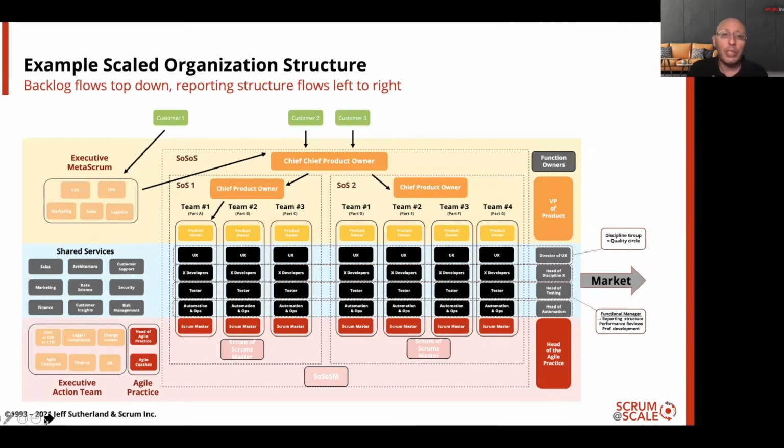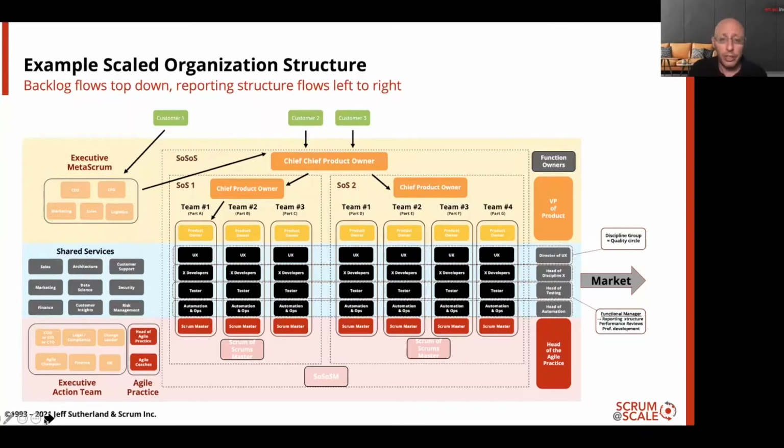Now, when we talk about what a sample scaled structure looks like, and this is now put into a matrix organization, I use a lot of those flower diagrams where the teams are all spread out nicely, and I like those because Scrum at Scale is not hierarchical, but a lot of folks have some trouble following them. So I've made this as an alternative. Now, when you look at this diagram, and again, my apologies, I'm using a two-dimensional representation, so it looks hierarchical, but it's really not. Try to think of it as more three-dimensional, or everybody on the same playing field.